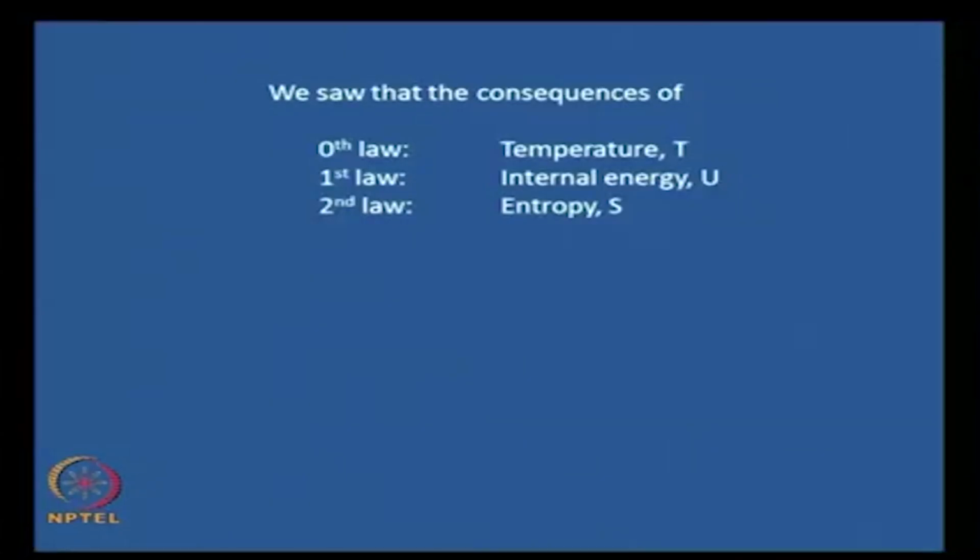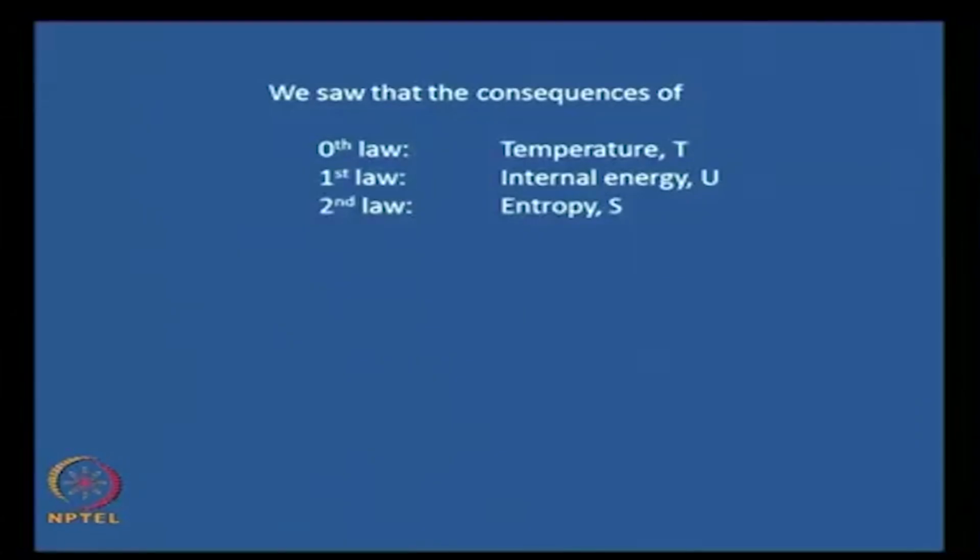Welcome. Module 2 will look at additional useful thermodynamic functions. We also saw during the review the consequences of the zeroth law. If you recall, the zeroth law says that if X is in thermal equilibrium with Z, and Y, another body, is in thermal equilibrium with Z, then they are in thermal equilibrium with each other.